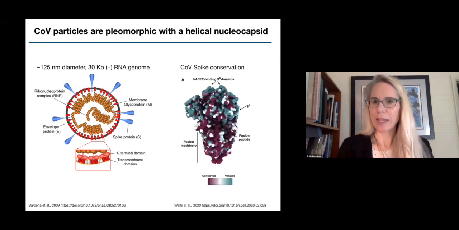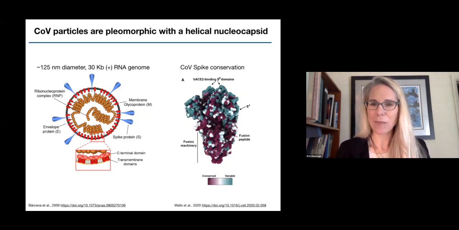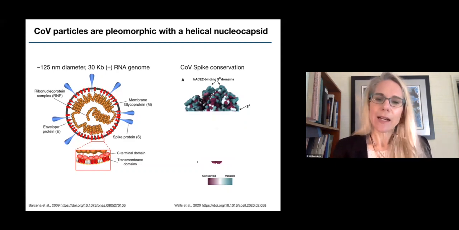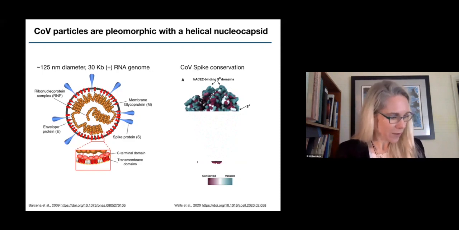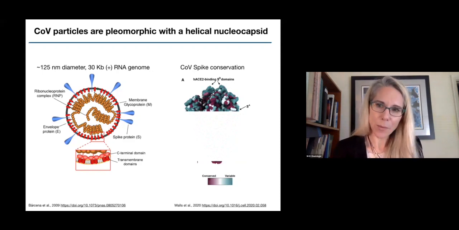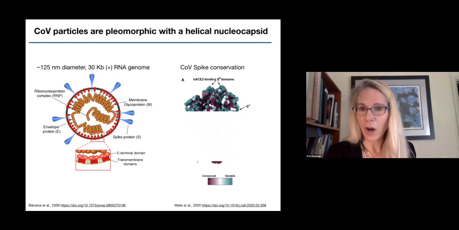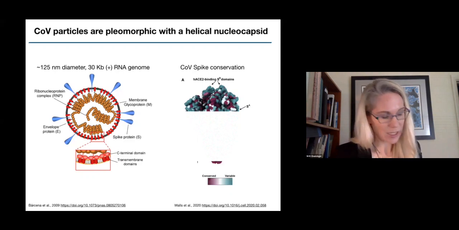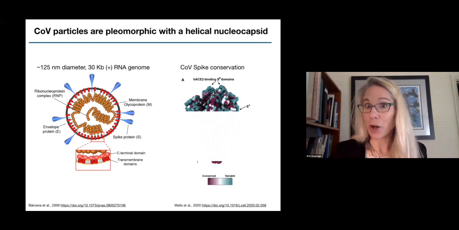So let's take a closer look at the spike protein. As many of you are probably aware, this is a protein which we now have significant structural information for COVID-2 due to some very impressive early work on this. And I'm pulling up one of the structures. This is a cryo-EM structure from one of the papers that's cited below. And on this structure, there's sequence conservation from a number of related betacoronaviruses that are basically plotted onto the COVID-2 spike protein. And that's to show the level of conservation.